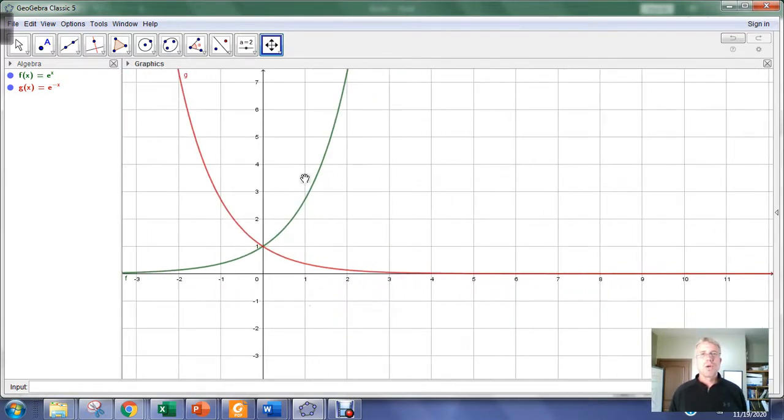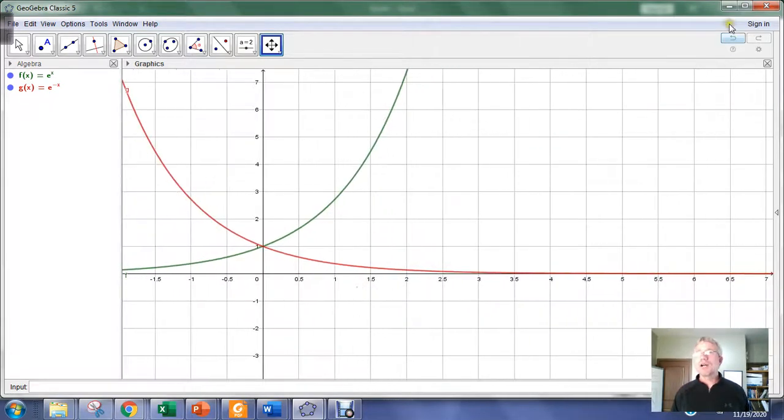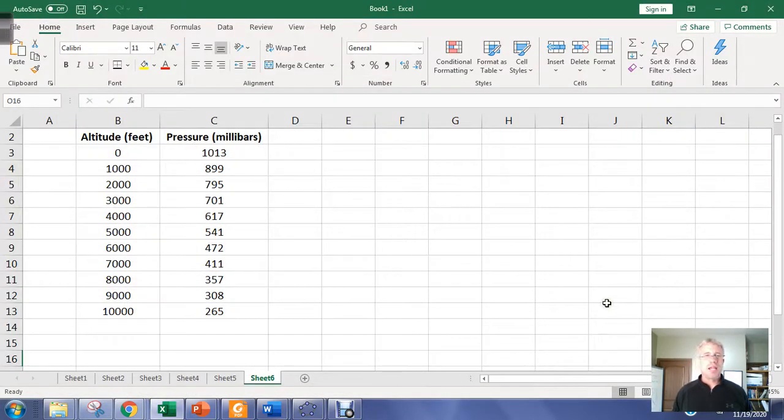So again, we want to look at the data in a scatter plot and see if our toolbox function will model it, but we need to be mindful of the fact that scaling changes how a toolbox function looks. So it might be subtle curvature that we're looking at that's making the data nonlinear.